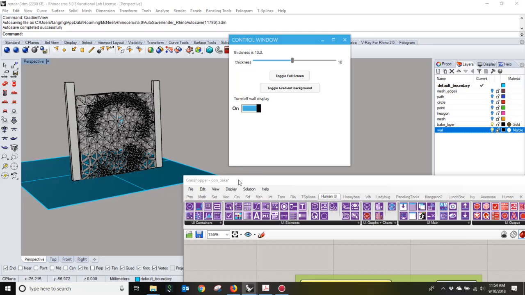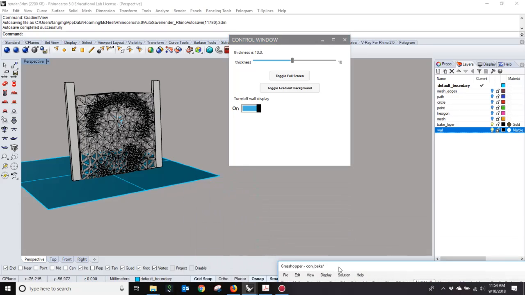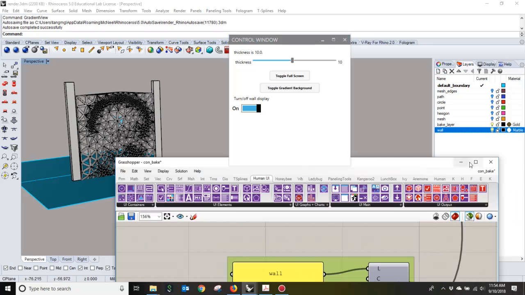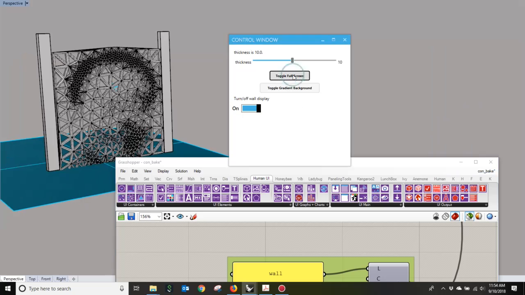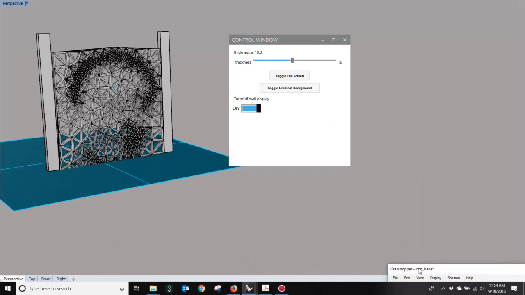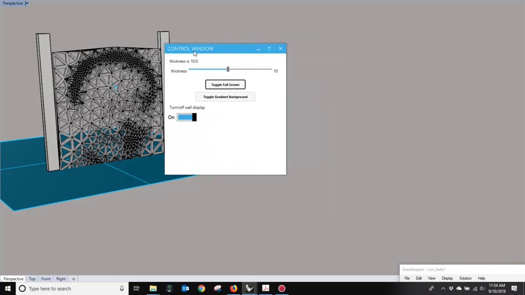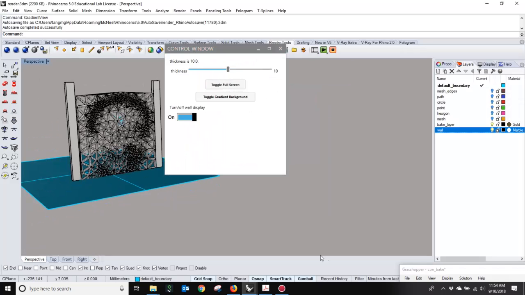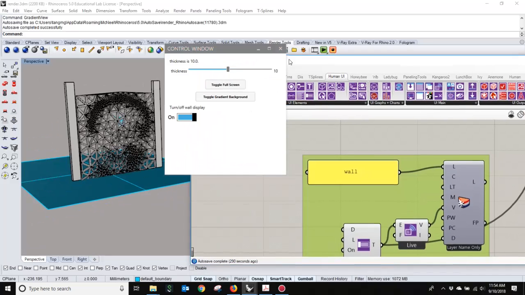One thing you want to make sure is you always make the Grasshopper file available. You should not turn off the Grasshopper or minimize, otherwise the communication will not work. So if I do a full screen, instead of closing Grasshopper, I just drag it, make it really far away, so you can still have everything communicate. Okay. All right, I think that's pretty much.